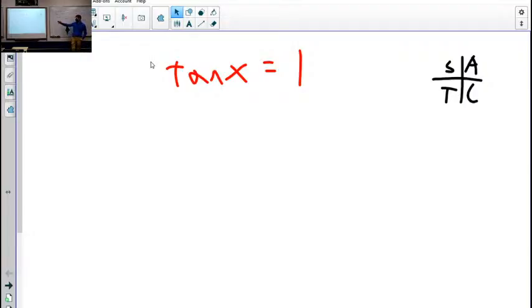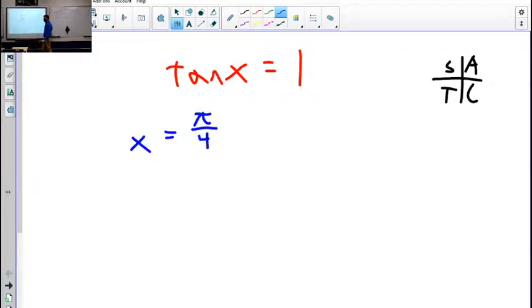Which is asking, okay, we want tangent to be positive. Where does that happen? So first of all, which angle has got the tangent of 1? If we've got a tangent of 1 over 1, then we're looking at our 45-45-90 pattern, which means we're looking at π over 4. We're looking at some π over 4 angles, and we want the π over 4 angles that are in quadrants 1 and 3. 1 and 3 are where tangent are positive. They're all positive in the first quadrant, so π over 4 in the first quadrant. And then we're looking at the π over 4 angle in the third quadrant. That would be just past π. So 5π over 4.